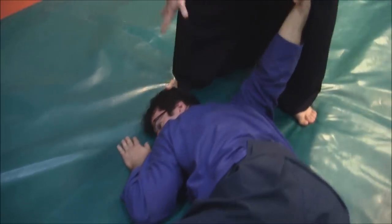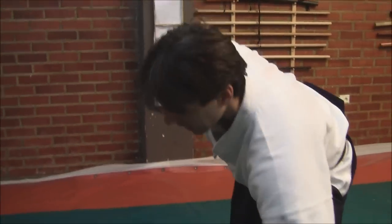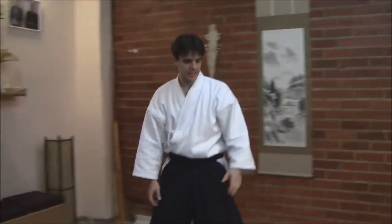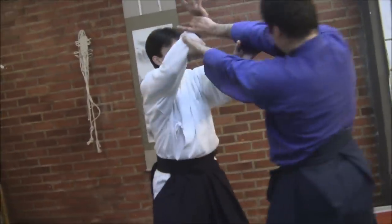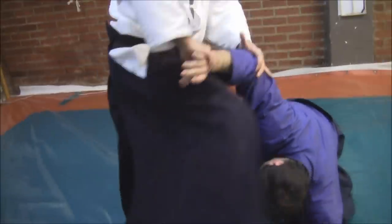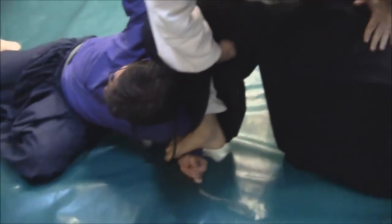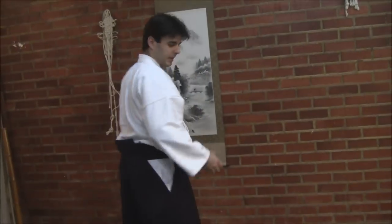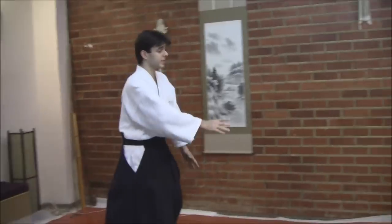Stepping over his neck and face, attempting to strike, hit, or keep him immobilized as well. When you see techniques that do this stepping over, this is part of this kind of study. This was an example in which he was pinned down, so I could move around and get him in a lock. You can also have other examples.